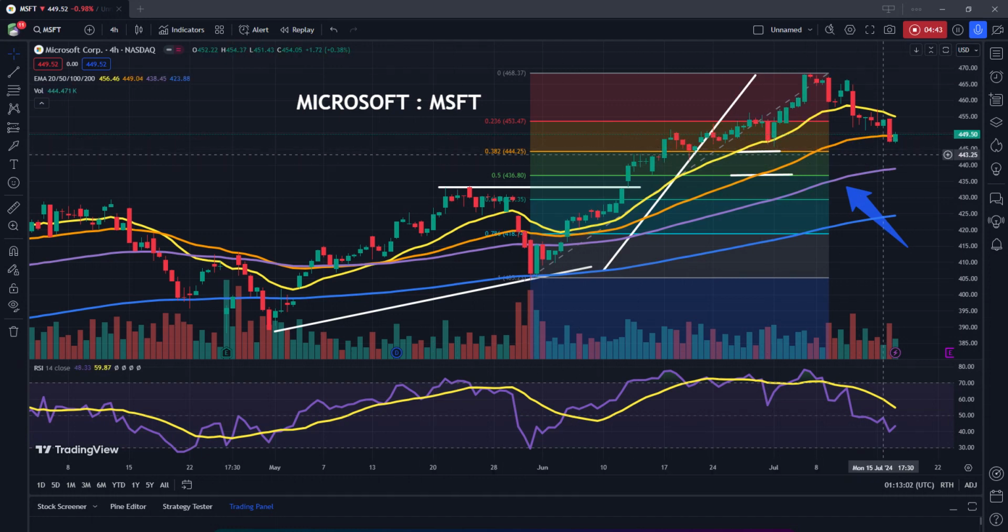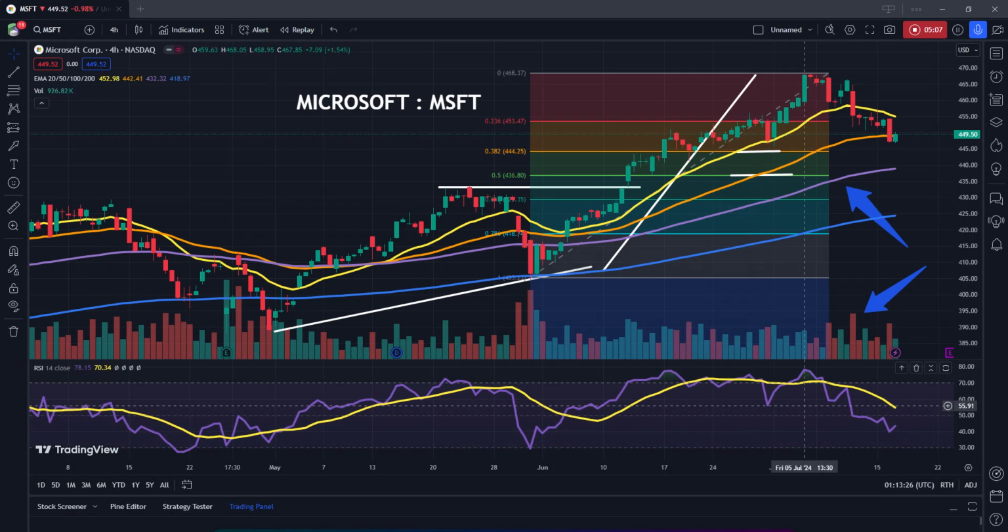But all of that said, you should really still see some sort of support here at this 38.2% retracement. I would expect to see a little bit of a bounce here relatively soon. The downside has been fairly consistent here, and if we look at the trading volumes, we can see that sellers are definitely outnumbering buyers at this point.